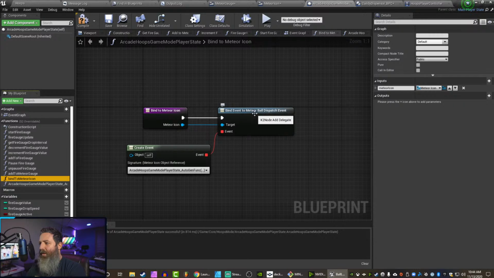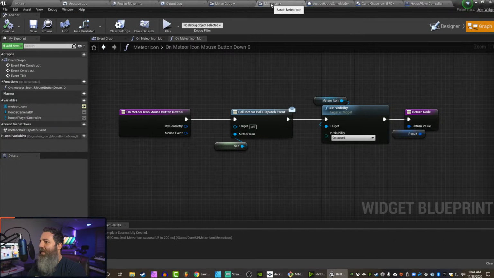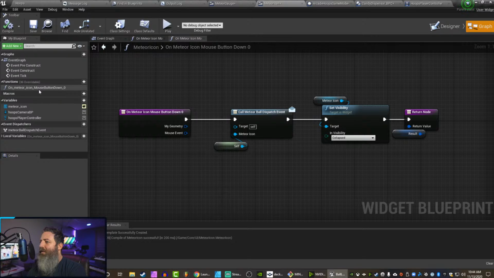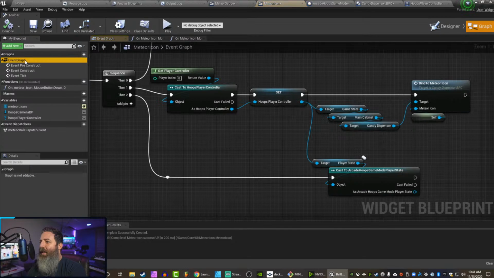Meteor ball dispatch event. Oh, bind to meteor icon. That should be happening every time I create one. That should happen every time I create one.